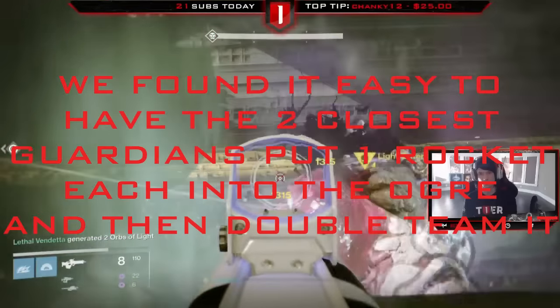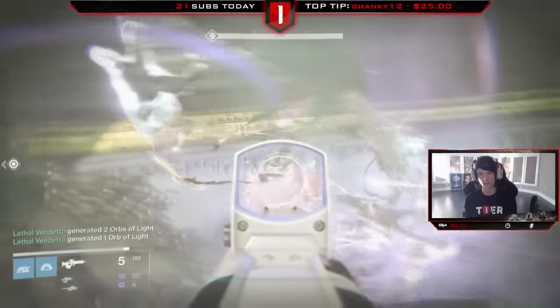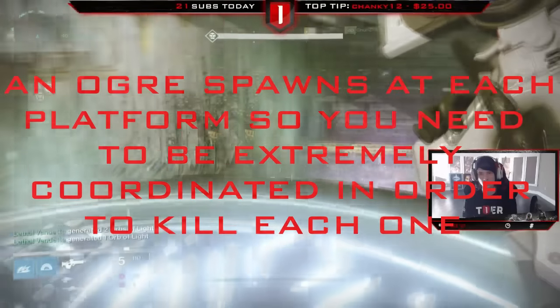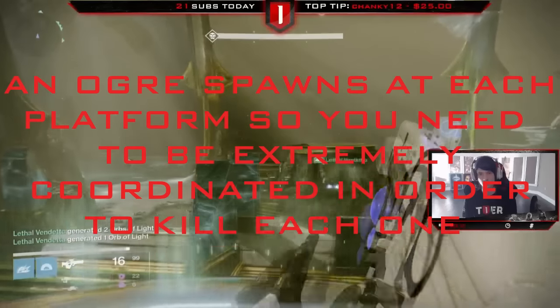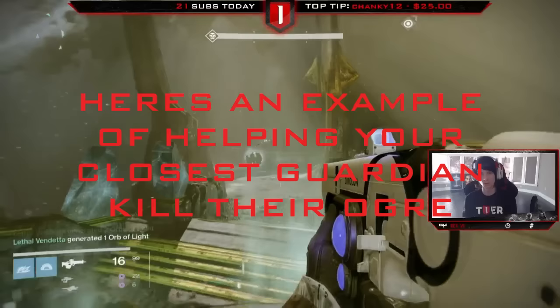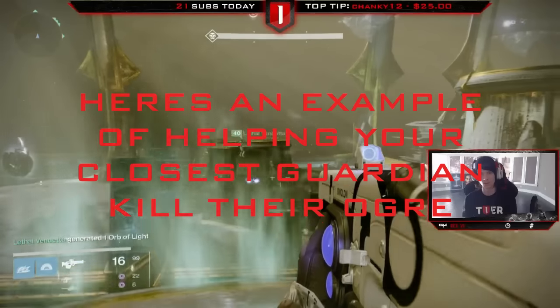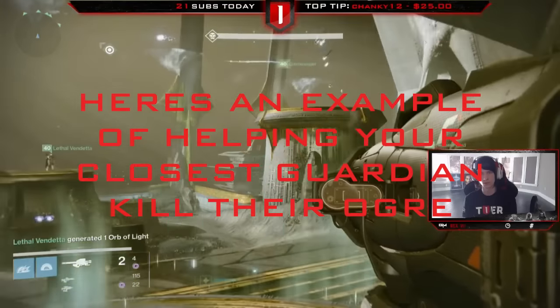Quick tip is we found it easy to have the 2 closest guardians put 1 rocket each into the ogre and then double team it. Now remember, an ogre spawns at each platform, so you need to be extremely coordinated in order to kill each one on time. Here's an example of helping your closest guardian kill their ogre by putting 1 rocket each into it and then double teaming it.